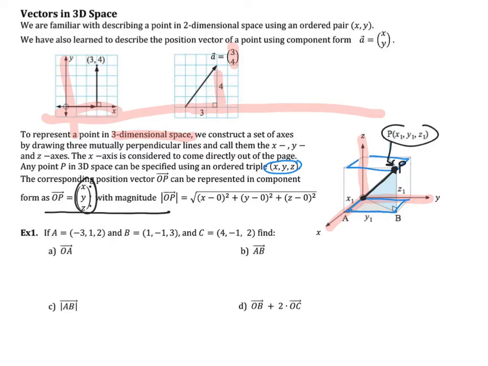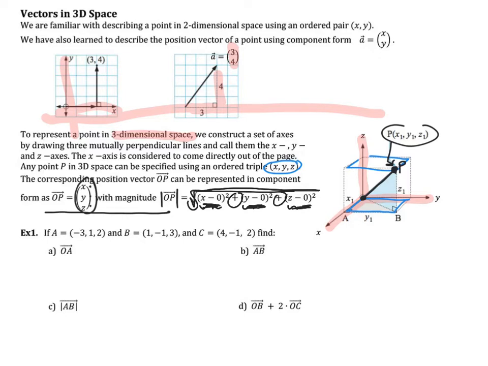In order to find the magnitude, remember this absolute value symbol means magnitude. Remember we took the distance, right? We used the distance formula. We did our horizontal difference, added it to our vertical distance. It was just the Pythagorean theorem. And now we're going to do the exact same thing, except we're going to have our z component in there as well. So you take the difference of your x's, square it, the difference of your y's, square it, the difference of your z's, square it, add them all up, take the square root, and that will be your magnitude. So I would say pause here and just try these on your own and see how it goes.